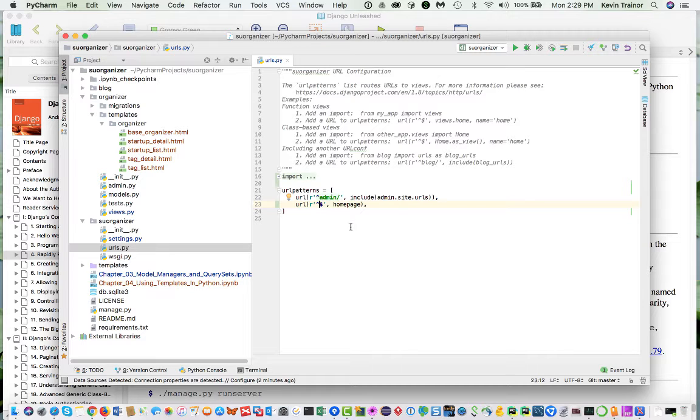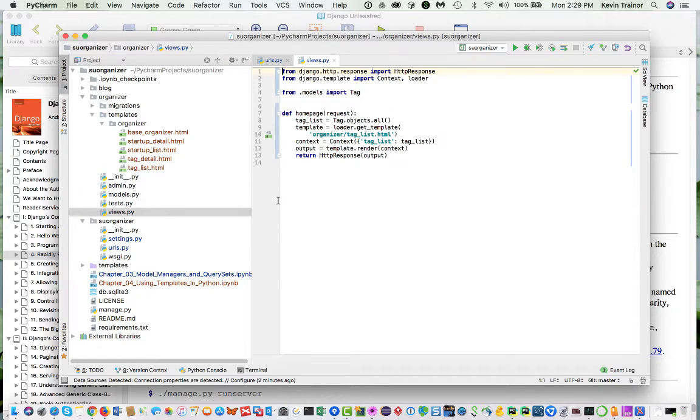And then let's take a look at the views. Oh, and homepage is just the name of the view. It's the name of the method in the view that we're in right now. Okay. Now, we're eventually going to learn when we get to the views chapter to code views as classes.